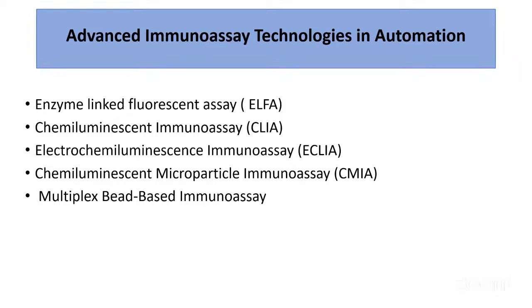We have different platforms using these different principles. Now, one thing I'd like to mention here. As I have mentioned in the earlier slide, we have different ELISA techniques, like sandwich ELISA and competitive ELISA. So these machines, where this automation is happening, will use one of the principles of ELISA. Sandwich means antigen between two antibodies, and the chemistry after that can be chemiluminescent, or it can be fluorescent. So that is the basic principle you need to remember.